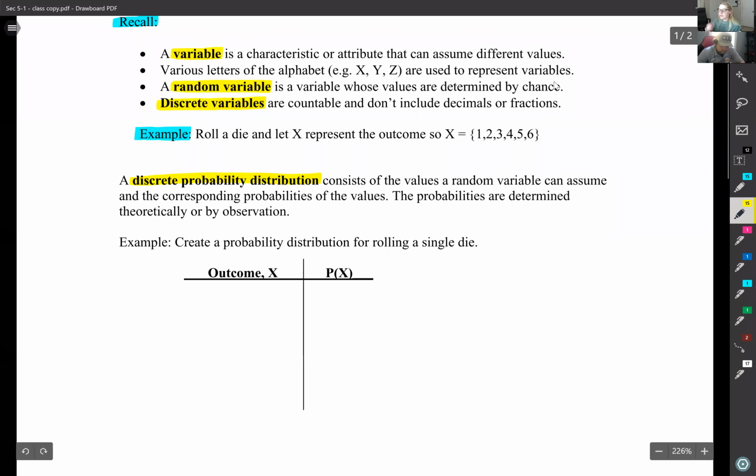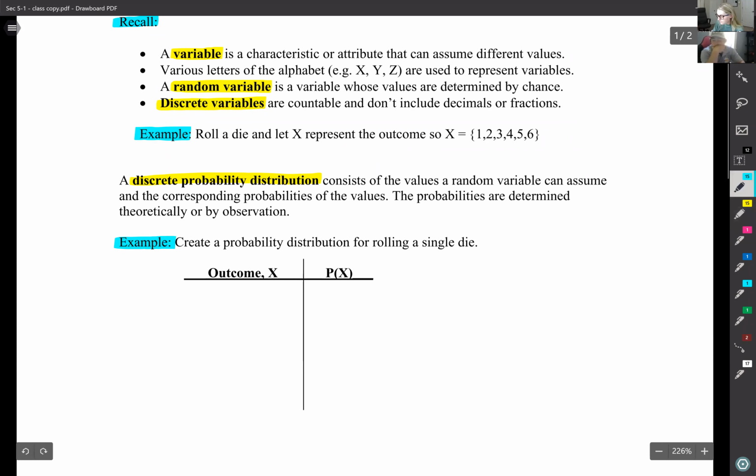Okay, so this example that I'm going to do is probably going to seem like, haven't we already done this before? And yes, we have already done this concept before, where we talked about the outcomes of rolling a die and the probabilities of each of those outcomes. So this is probably going to seem a little repetitive, but the way that we write it in this example is what's called a probability distribution. The distribution gives you all the possible values it can assume, and then its probabilities.